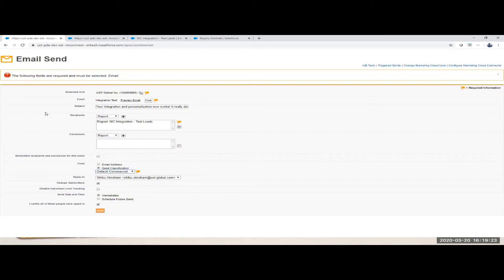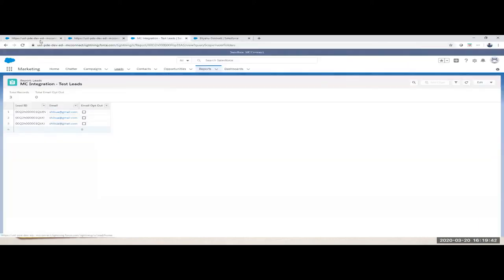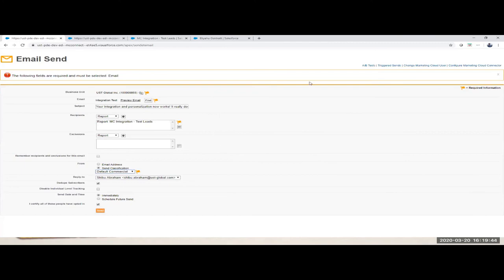So the target is always CRM, Salesforce data, right? Let's say I have a list of contacts or list of leads or any users that I can send an email to as a report or a campaign in CRM, like I've created here. I can use that in here itself. As a sales user, I can come into CRM itself and open that Marketing Cloud link that I showed you earlier.